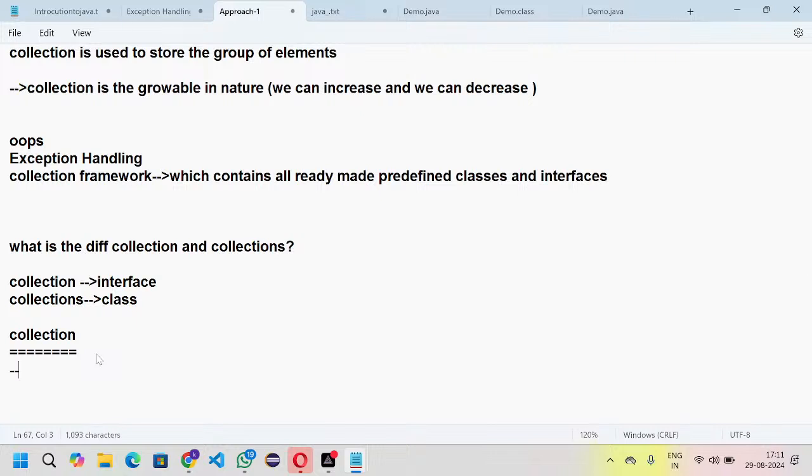The first point is that collection is an interface which is available in the java.util package.